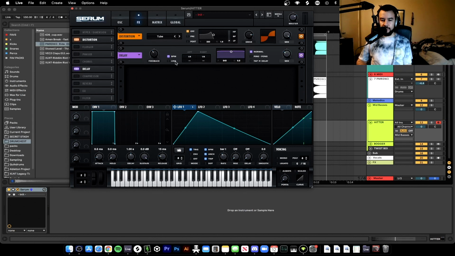With delay, you can use the delay as a normal delay, right? Or if you link them up and then you make them very short, you can start getting a metallic sound. Turn up the mix.